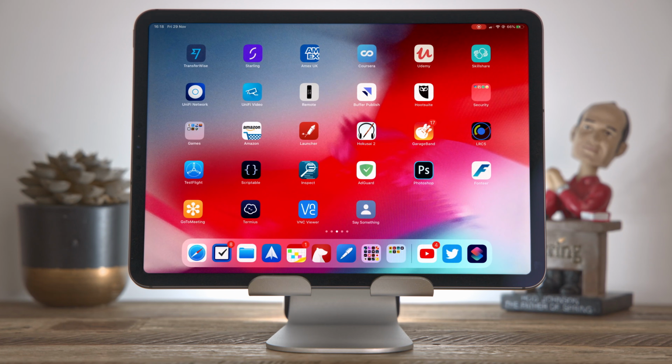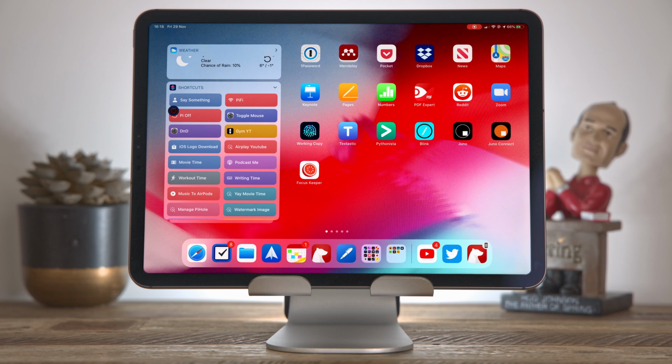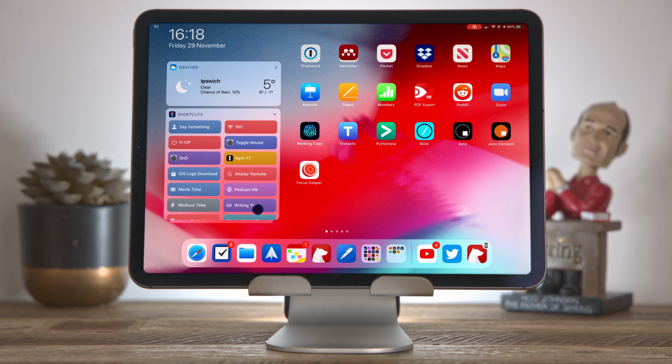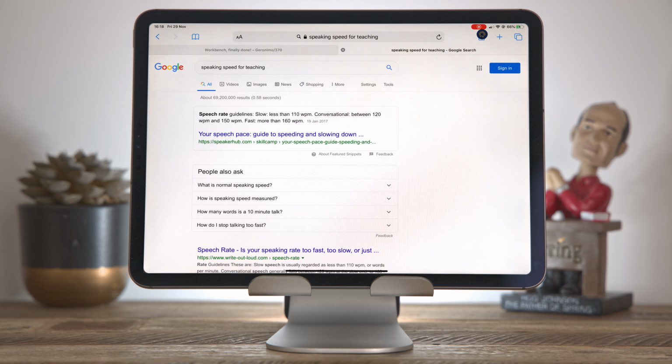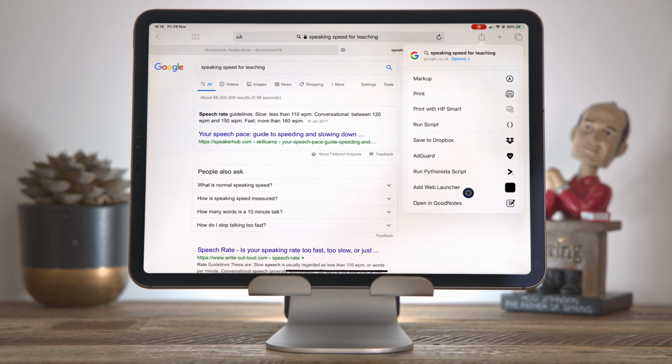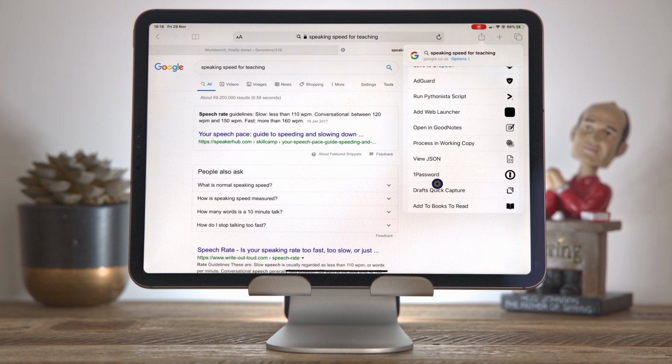If you don't know what the widget is, it is this cool thing on the home screen here. You've got a load of different widget controls in here, but there is a shortcuts one, and all your shortcuts that you want to show in the widget will show here for easy access. The share sheet is the little icon up here that appears in apps like Safari, and when you click on it, you get this cool widget, and you can scroll down, and at the bottom here, you'll see all the shortcuts that you've chosen to appear in the share sheet. We'll see a lot more about the share sheet in part 2.